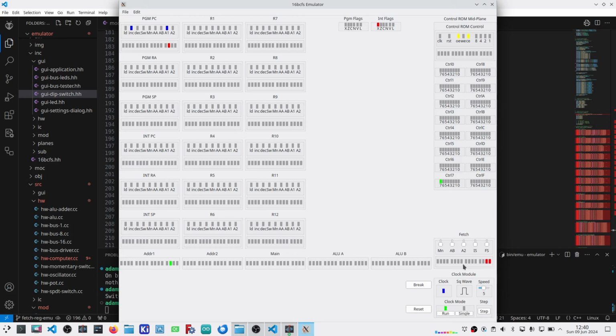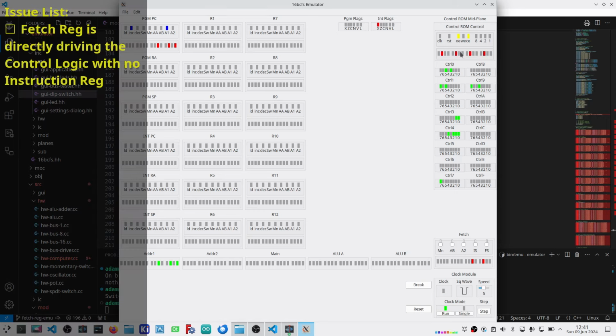So here are the controls. You can see my fetch register is loading. If I hit fetch suppress, it stops the fetch register from loading. That's working properly. Instruction suppress really shouldn't do anything because nothing should be hooked up between the fetch register and the instruction register. But when I turn this back off, you see that I get data now showing up here in the control module, which is a concern. It's not hooked up to the right thing. If it was going to be asserting, it should have been asserting right from the get-go. But you can see each nibble here is actually exactly the same.